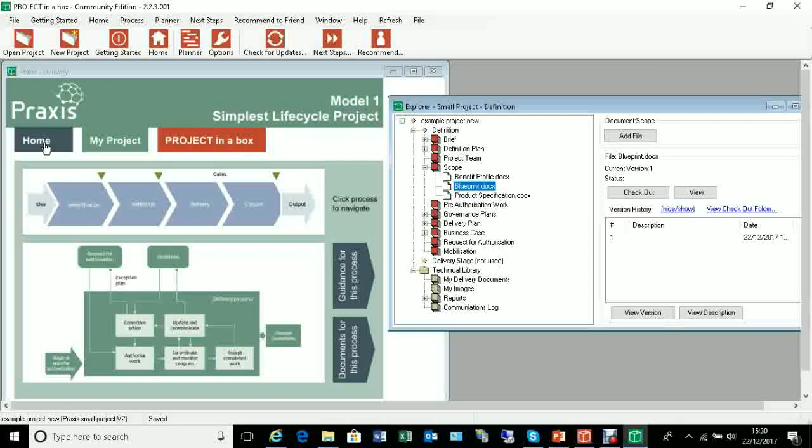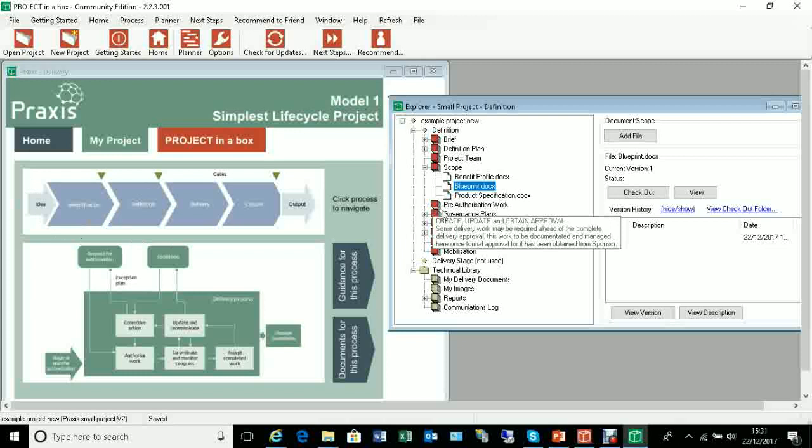Of course, because Project in a Box supports a number of different methods, you could have some Praxis projects running, you could have some Prince2 projects running, you could have some Agile projects running, all in the same tool. And that reflects the way that most people's real world is. They have a whole load of different projects doing different sorts of things, using different types of methods or different scales and complexities of method to match the different types of projects that are happening. So that's within Community Edition.